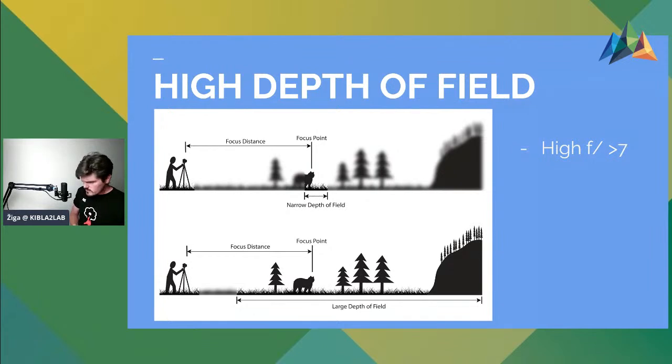So this is the example. If you have a shallow depth of field, for example in the upper picture, only a small section will be sharp, and everything else will be very blurry. So you have to use a high f-stop, in terms of 7 or more. It's a setting on a camera, and if you go below 7, the pictures are getting less useful. But of course, this is always a kind of play, because the higher you go, the darker your image becomes, and then you need more light on your object so you get the right exposure.